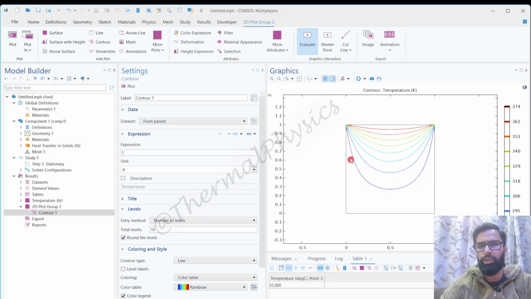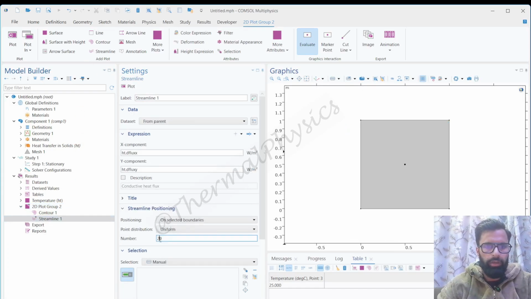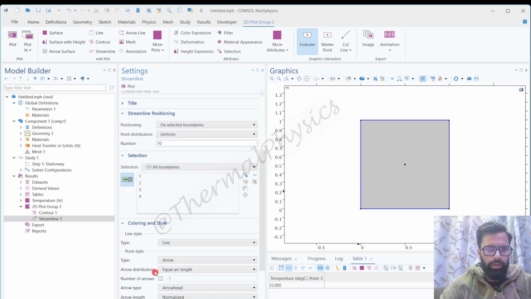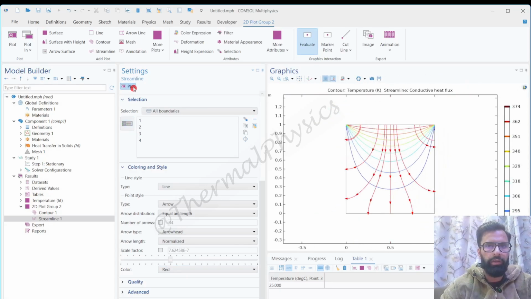Along these the temperature will stay constant, and I also want to select a streamline, number of lines 10, and I want to apply it to all the four boundaries. Basically what I want to calculate is how heat flows from 100 to these boundaries. So I want to choose type arrows, and I want to choose the color red, and I want to plot it. I will make these thicker lines.